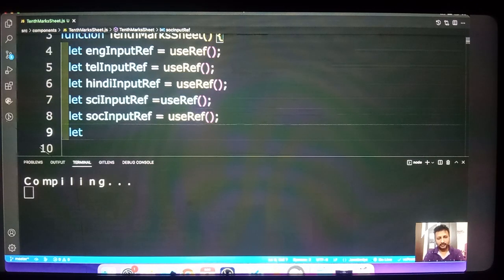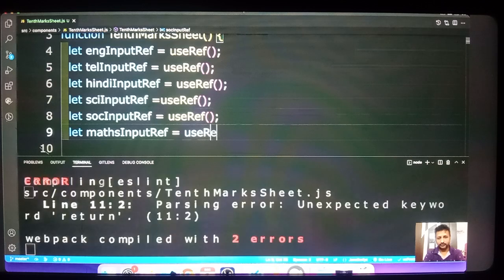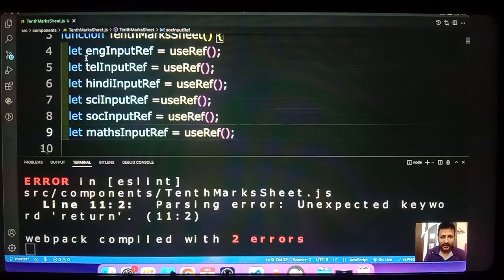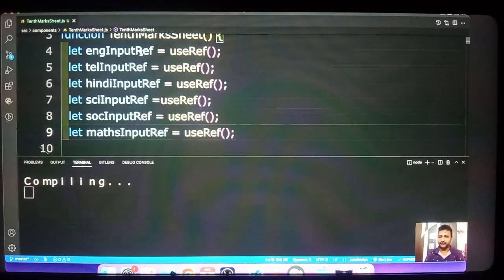Let maths, I'm creating one more for maths. So now I have created a total of 6 refs. Out of 6, I have assigned 3. The remaining 3 I have to assign.